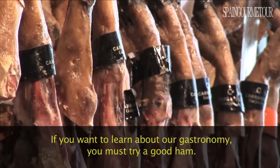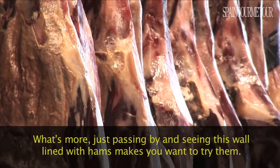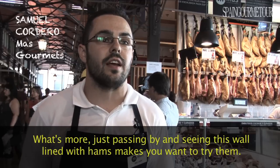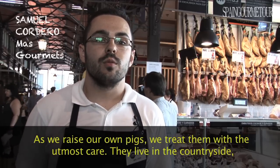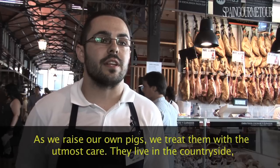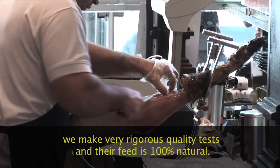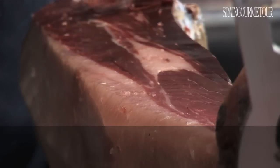The jamón, as we know, is an indispensable requirement in our gastronomía. And with the simple fact of seeing this part of the jamón, it makes you want to try it. We, by having our own slaughterhouse and our own animals, care more rigorously than they can in other places. We take great care of the food, do extremely strict quality control, and feed the animals 100% naturally.